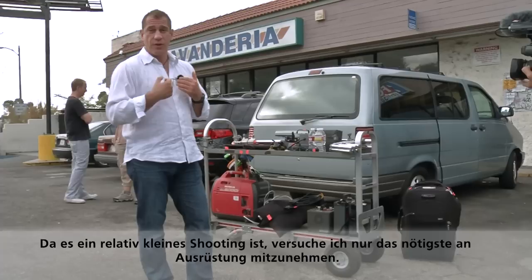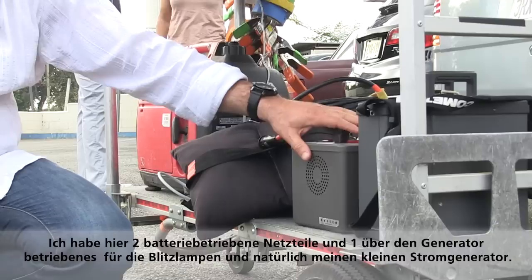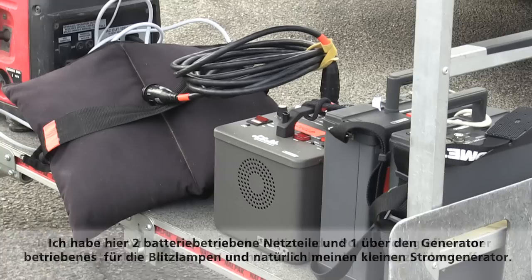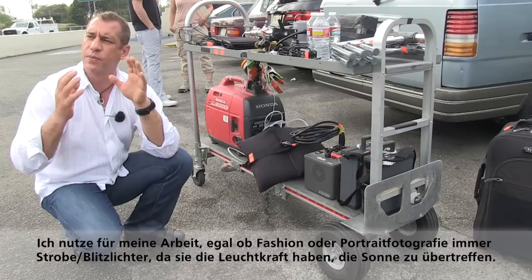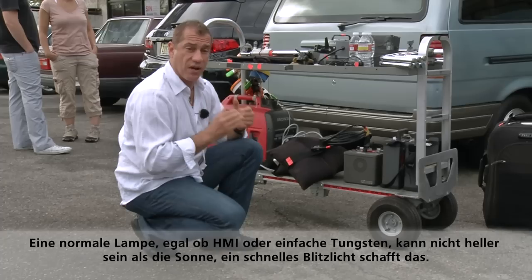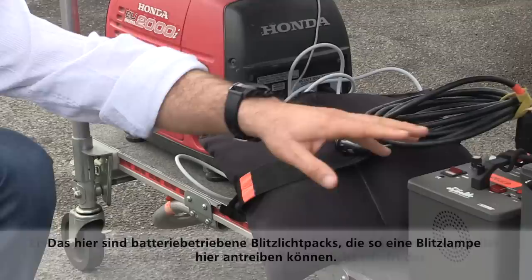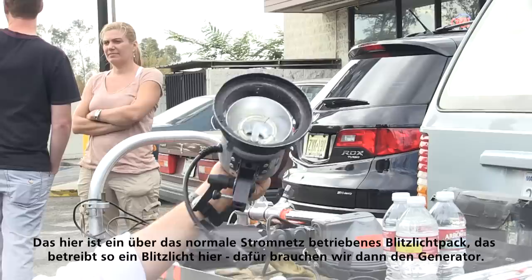Since it's a relatively small shoot, I'm trying to pare down my equipment. I have battery-operated Comet packs and one Dynolite pack, which is an AC power pack. This is the flash to provide the light I use to take my portraits and do my fashion work. I use strobes because they're powerful enough to overpower the sun — a hot light, an HMI, or a tungsten light isn't strong enough to overpower the sun. But a strobe can flash and be strong enough to overpower the sun. These battery-operated strobe packs go into a strobe head, and this plug-in AC strobe pack goes into this head right here.